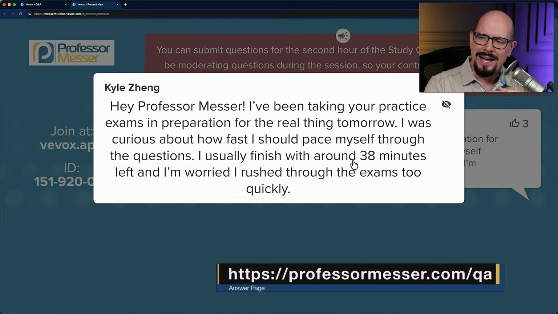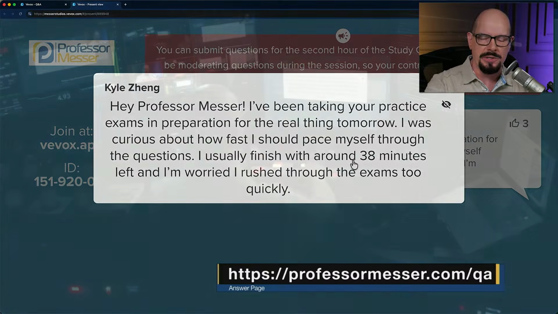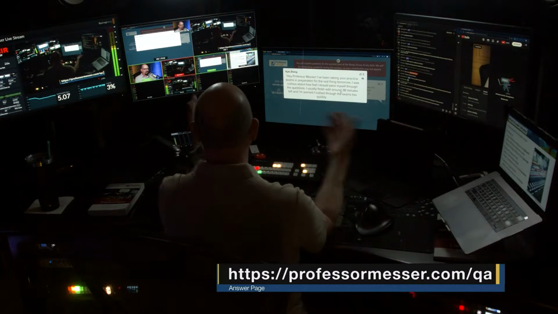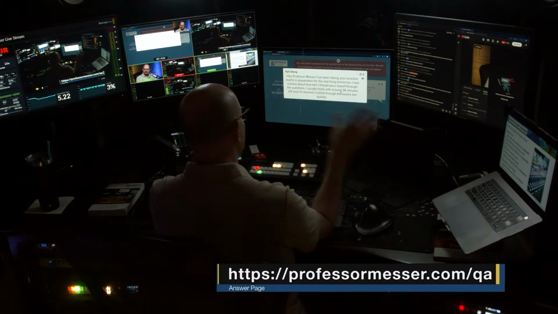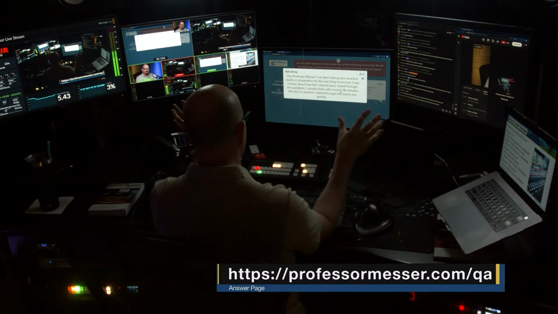I think I do a similar thing. I rush through the exam very quickly, probably because I have such anxiety when I sit down for the exam. I am very, very nervous about the exam when I sit into the exam room. I usually go to an exam center. I try not to take exams at home. There's just too much going on. And if you were to look at the studio, I can't take an exam in the studio. There's too many screens here. They would cancel it before we even got started.